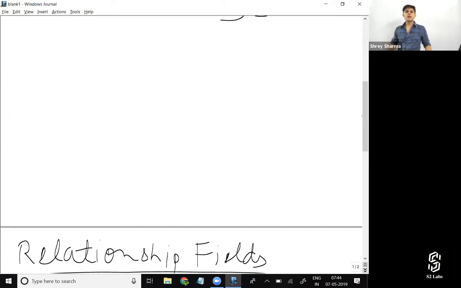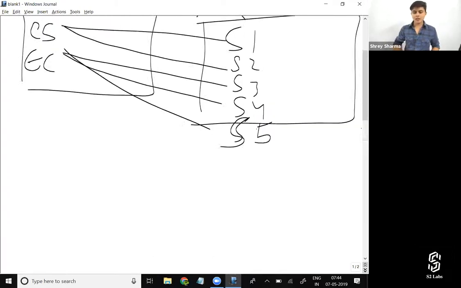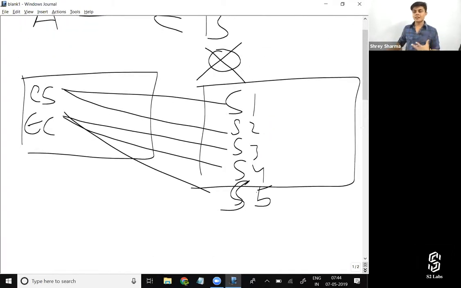Let me tell you, all the properties of the detail object are now dependent onto the parent object. All of it, like the look and feel. Look and feel basically means the color and the icon that will be associated to detail records and everything. Next, the security and sharing settings. Listen to this carefully. So if I'm able to see CS, then only I'll be able to see S1 and S2. But if I'm not able to edit CS, then I'll not be able to edit S1 and S2.